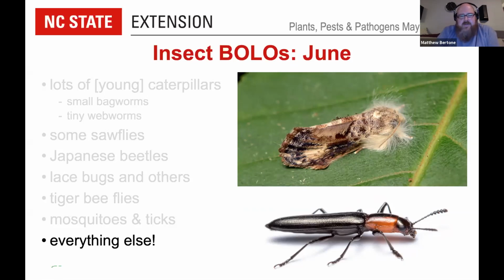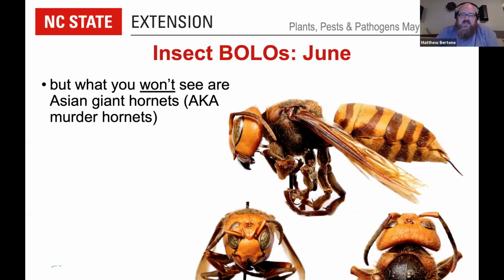And lastly, I just want to make a note of things you are not likely to see. There's a lot of things on the news lately about murder hornets or Asian giant hornets. You won't see them in North Carolina. I won't say it's 100% on the dot. We can't be completely certain, but it is almost impossible for you to see them in North Carolina right now. We're getting a lot of emails and a lot of calls about them. I'll put a link in the chat in a moment to an online guide to lookalikes that we developed through NC State.